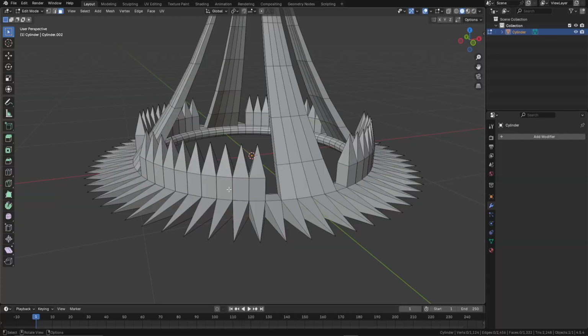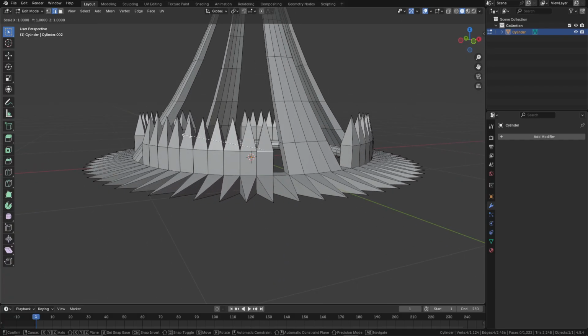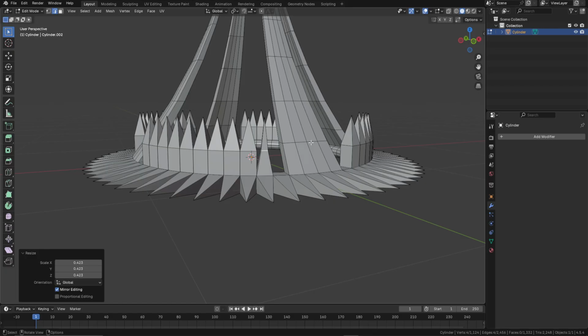So after we do that, we can now go to 2 to select lines, and we'll just select this, and we'll scale it, Shift Z to lock the axis, and the further away you are from the origin, the easier it is to scale down. So I'll do something like that.